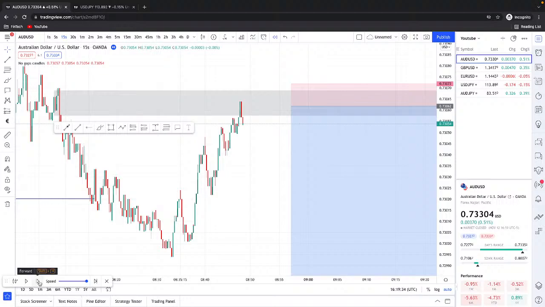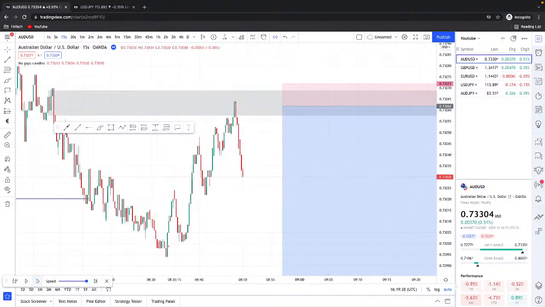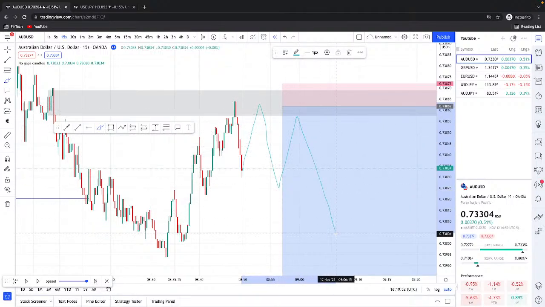Now here's the thing. Next, what we got here is one break structure. What was going on in my mind was, okay, I need another break, mitigating this order block here, and then I can play from here. Okay, that's what was going on in my mind.